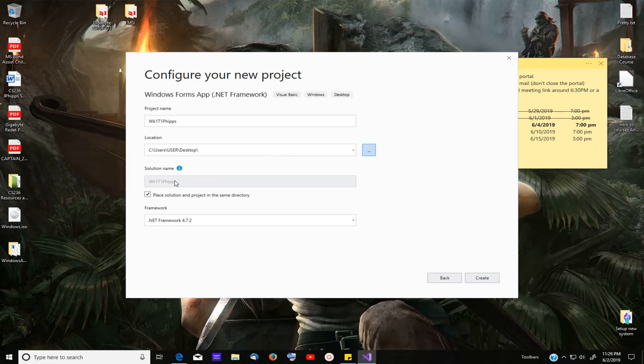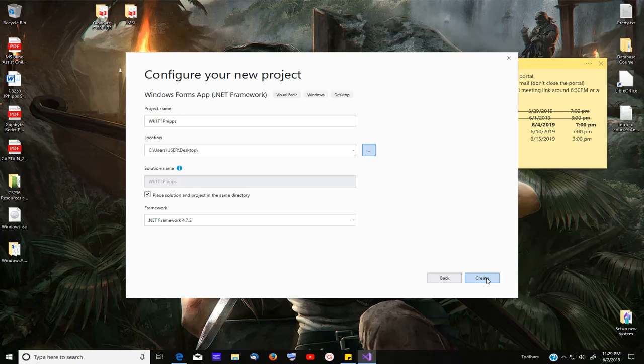And the solution name will match with the project name. You can go ahead and put in this check mark, which places the solution name, which is this, inside of the project in the same directory, and it will simplify your life a bit. This, don't mess with. It just makes sure that the latest .NET framework is used.